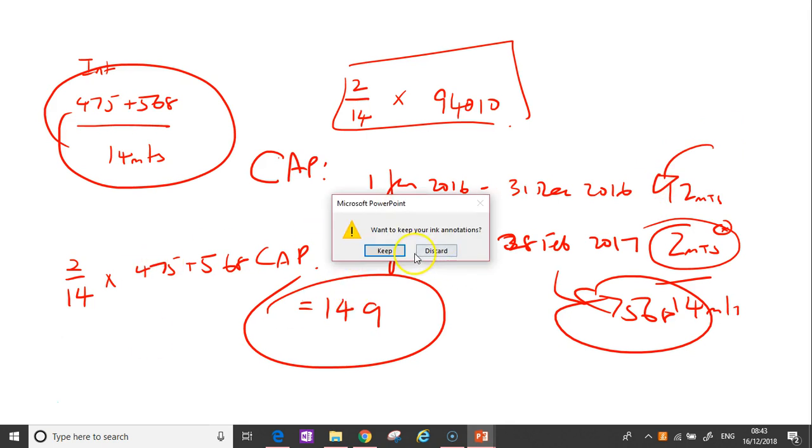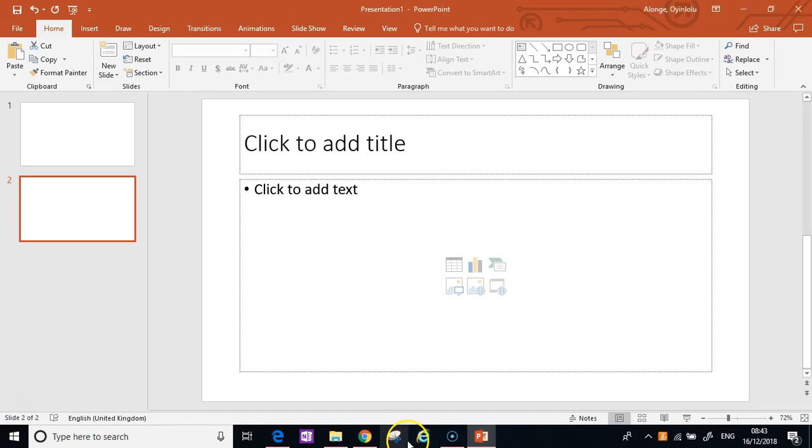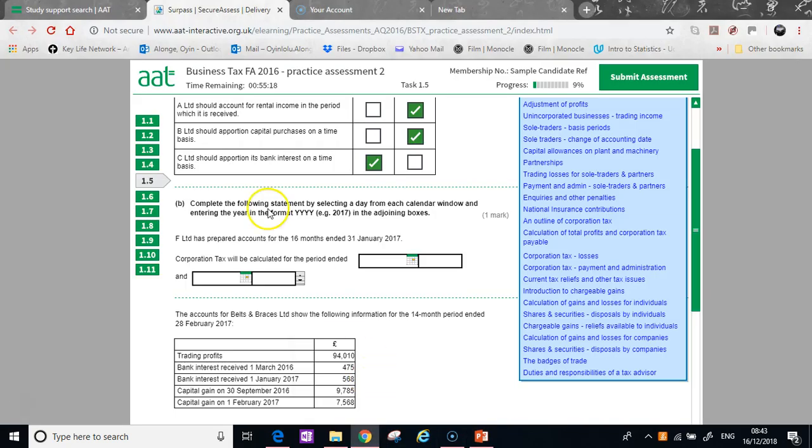So work through that. It's a bit of a long question, but it's an important one, and revise again in that chapter. There's no way around it. You have to look at the chapter again and work through the questions in the kit, and work through the textbook again, just to understand clearly about corporation tax: companies dealing with 12-month periods, and then anything left over, and breaking up the profits into those parts.